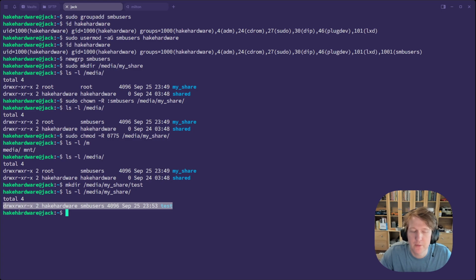Now, the problem that I personally have with this is I want to maintain the same ownership for all files and folders regardless of who created them. So I wanted to inherit basically the ownership of the parent directory, so when I create something in My Share, I want it to be representative of this.